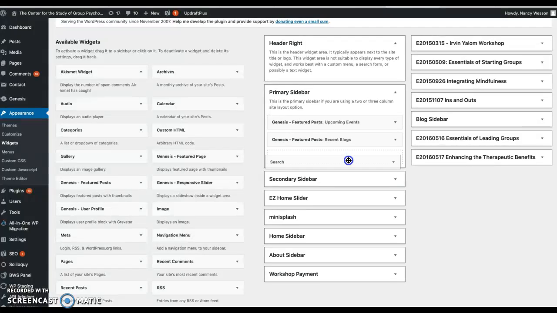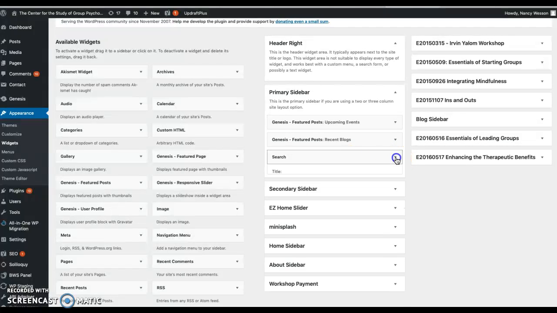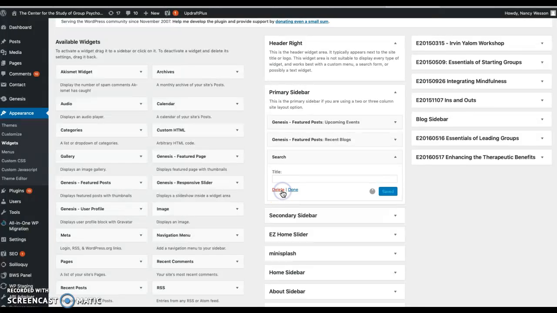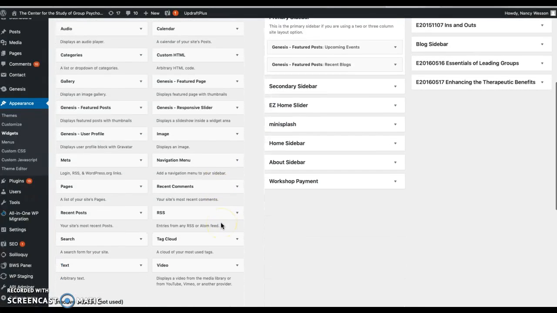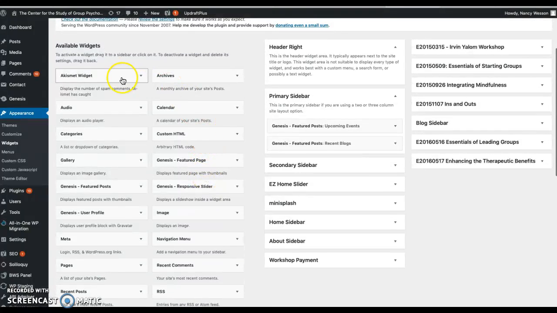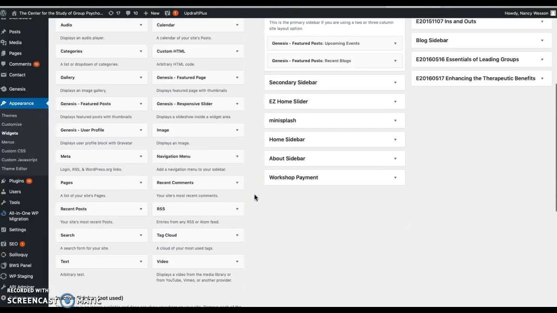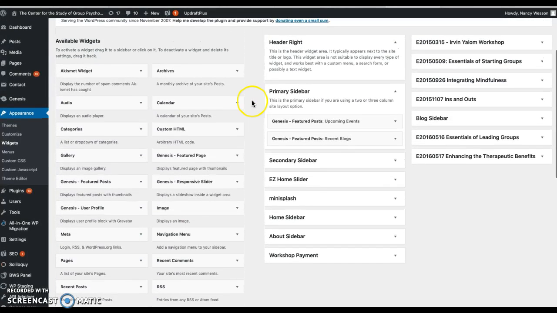We can grab that and pull it back down to the bottom, or if we don't need it, we can go ahead and delete. So that's a real quick recap of what's happening over here in the available widgets section. We have all kinds of things like categories, custom HTML if we wanted to add a social media feed, another version of the navigation, one little video, just a little text block saying thanks for checking in, etc.